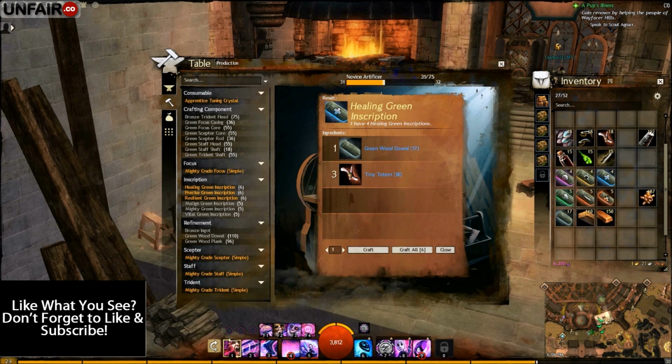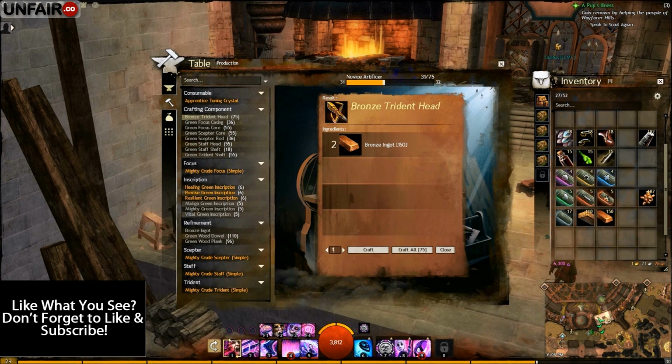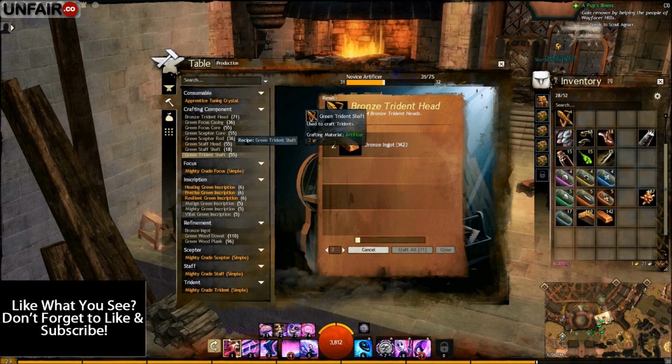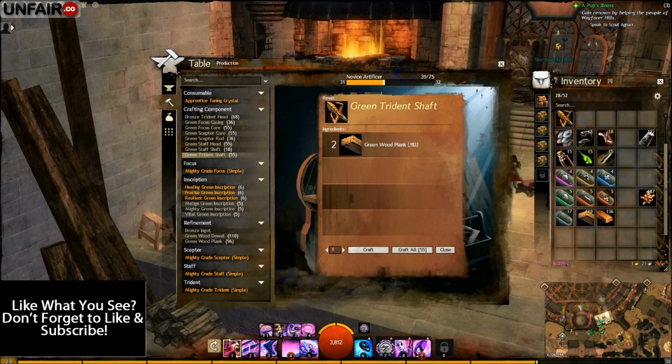With all that done, it's time to start crafting components. These are in the component tab shown here. Now you will need 7 bronze trident heads. So go ahead and get those cooking. And with these trident heads, you will need 7 trident shafts.